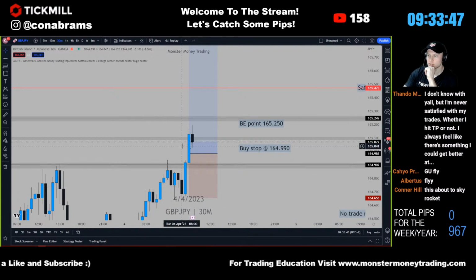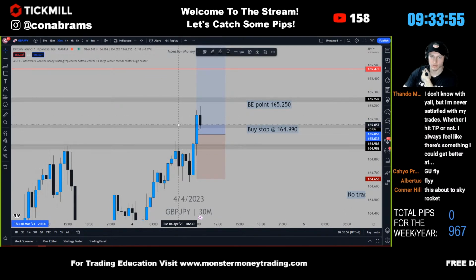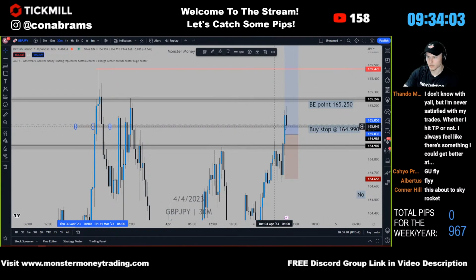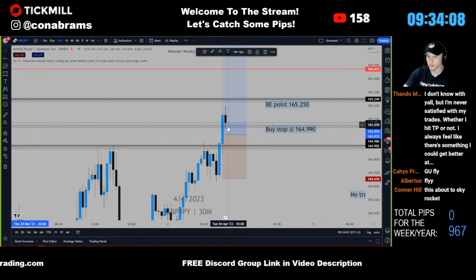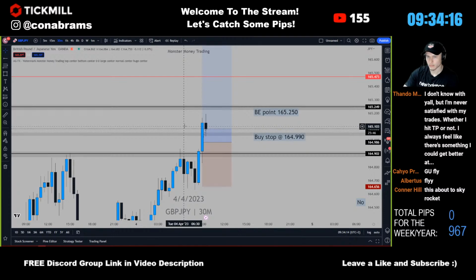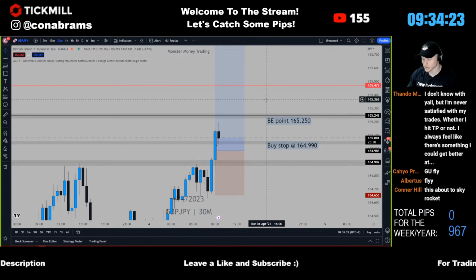Basically retesting 165 flat here. Looking at these round numbers sometimes, psychological levels, we can see strong reactions to these areas. So we've closed above 165.5, 165 flat on the 30-minute there. New 30-minute is retesting that psychological level. So that could be your bottom wick. Since we're above this area now, retesting it, I'm sure there'll be a lot of orders at that level to potentially drive us up higher.